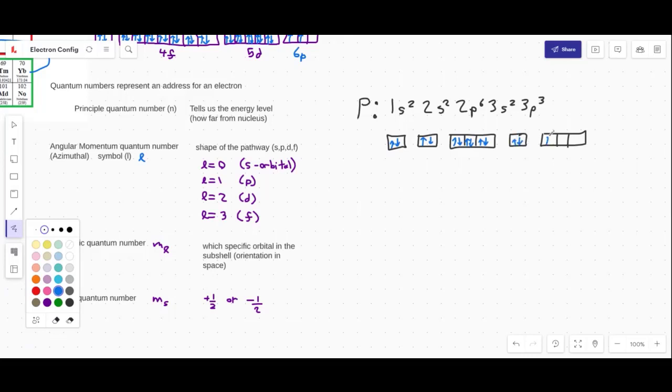And with the last one, I got what? Up, up, up. Now, I want to let you know, I could just as easily have done down, down, down, and it wouldn't have made any difference, because whether you start up or down, it's completely a flip of the coin because they're equal energy and it doesn't matter which one comes first. Okay?